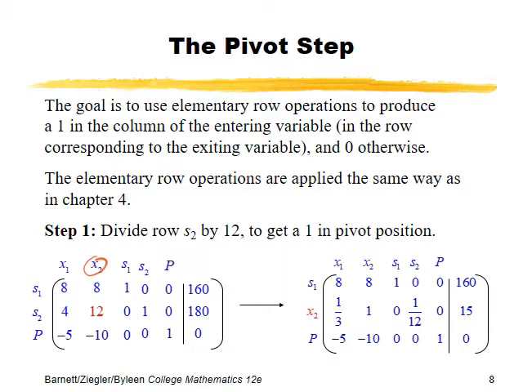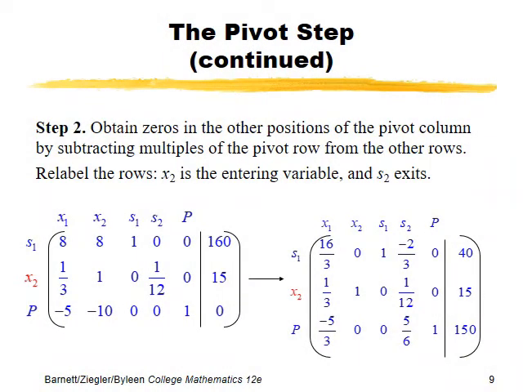You see, x2 was the entering variable, it will enter into the basic variables position, and you will see why it happens. Now with the help of this 12, we will make 0 here and 0 here. First we will divide the whole equation by 12, and we will get 1. With the help of this one, we will make 0 here and 0 here. So you can see you will get this form, and this x2 will enter into the pivot row's position.